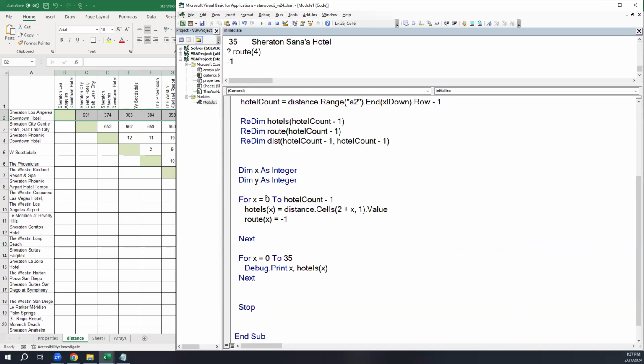So here, I'm already taking this from 0 to 35. I'm initializing my hotel, I'm initializing my route. Let me just go ahead here and initialize that first row of my dist array. So dist, row number 0, column number x, is going to equal, and then we'll offset from this sheet as well.